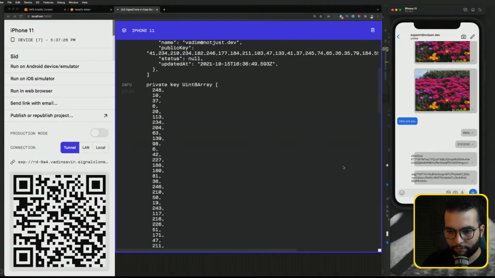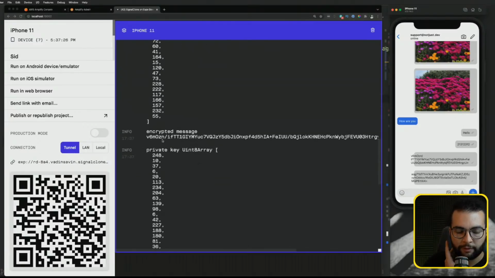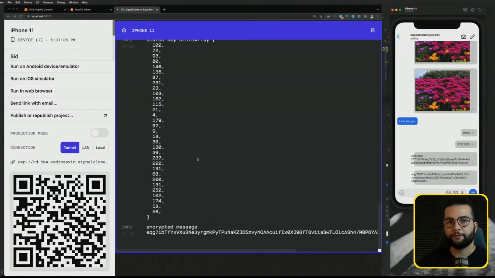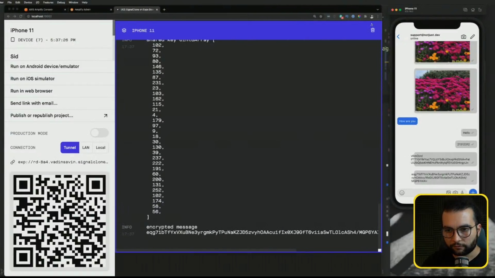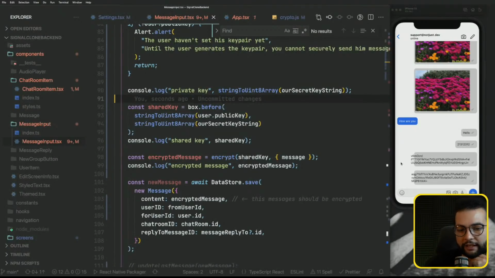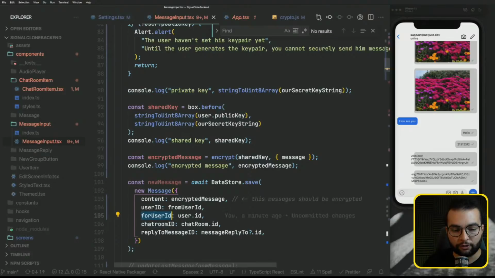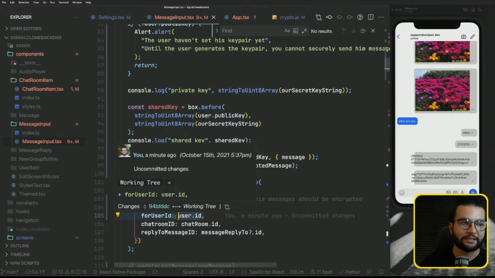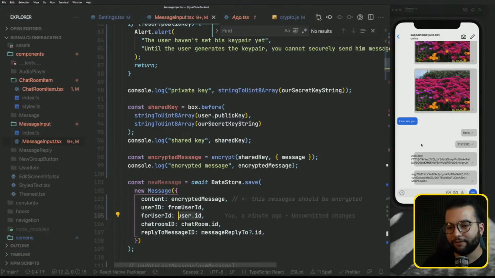So it saved 2 messages and both of them are encrypted. Encrypted message, shared key. That's perfect. One message is intended for us to see, and another message is intended for the other users. For example, here, if I show you like this, I still see 2 messages. First of all, let's filter the messages that we display only to be the messages that contain for user ID, our user ID. Basically to display only messages intended for us, not for everyone else. And when we will implement that, the past messages will go away because we do not have a for user ID, but the new messages are going to be displayed.